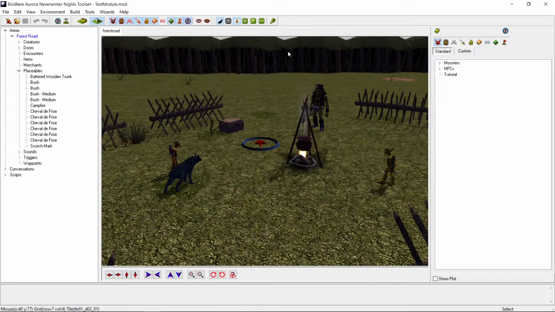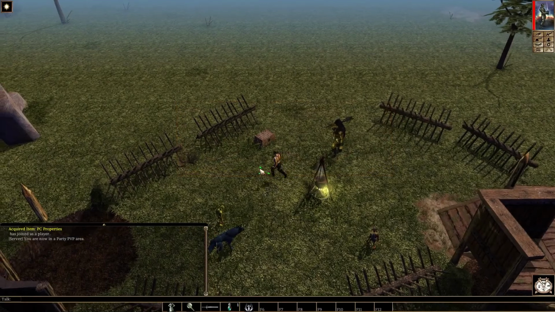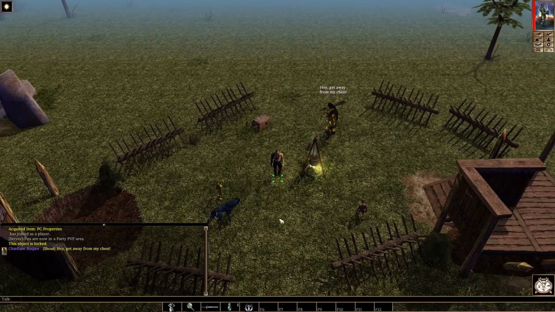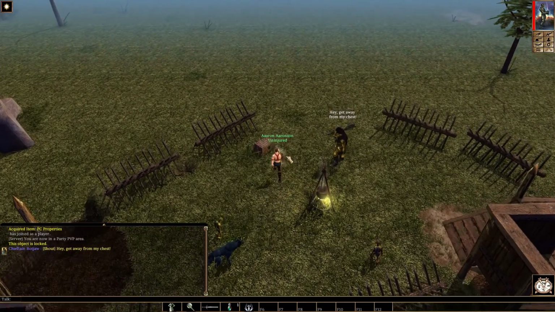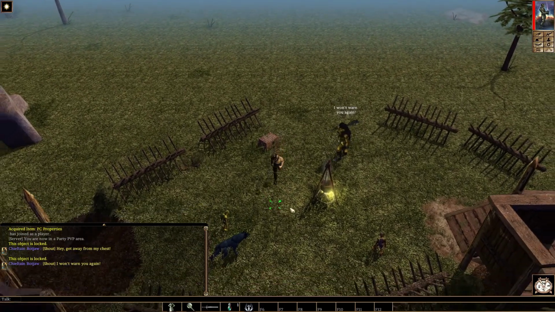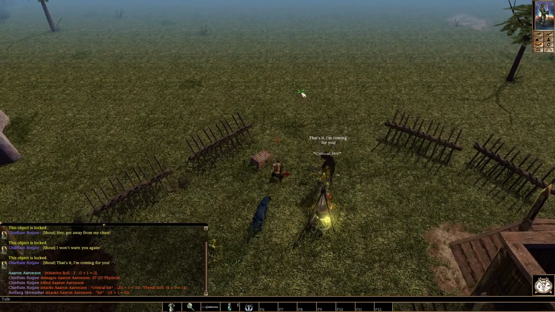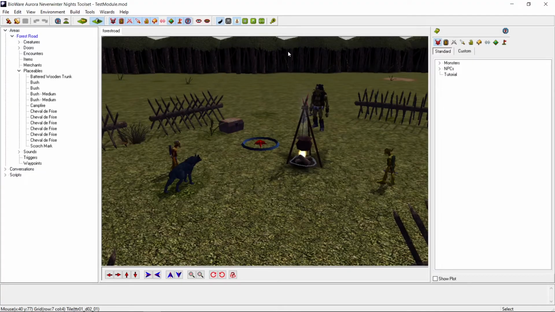So as we know, the goblins will start out being neutral towards the player. Every time the player tries to interact with the chest, they will get a different verbal warning from the chieftain about staying away from it. And after the third warning, the chieftain and his tribe will turn hostile and they will attack the player. This seems fairly straightforward as a scenario, but there are actually a few logical steps that we need to take in order to make this happen the way we want it to.